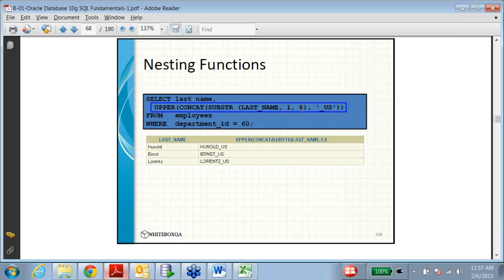If it is less than 8, then whatever number of characters are there, the result would be concatenated with the US, and then displayed in upper case. So you can use multiple functions in one row, and this is called nesting of functions.